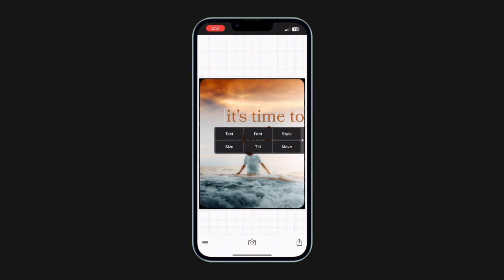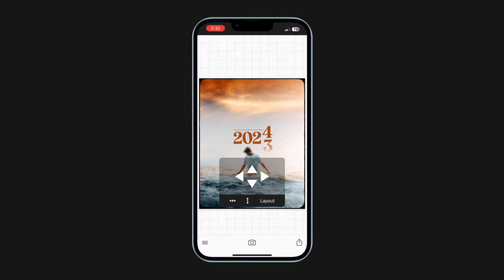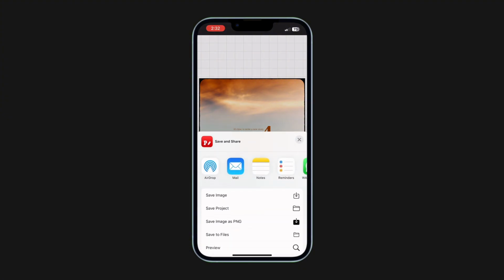Okay, now just select it. Reduce the size. I'm setting around 20 to 21 to make it readable. Then I would place it like this. For minor positioning, you can use these arrows. Alright, that's it. Now you can export this final image into your device.